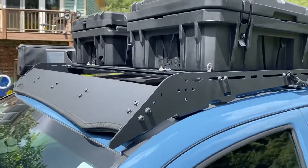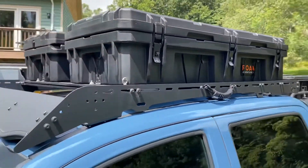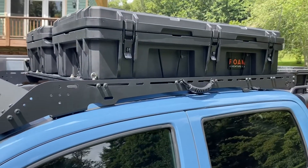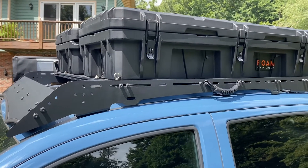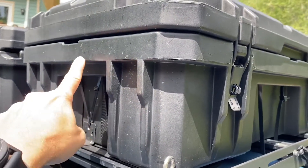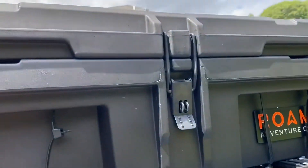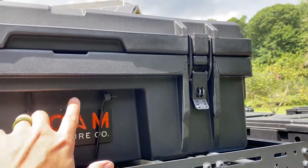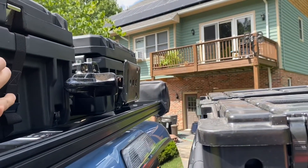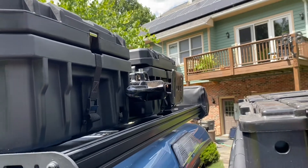Also one of the first mods was the Princeu cab rack, and it has been awesome. I've hooked so much to it and gone through a bunch of different configurations. The way it is now, I've got two of these 95-liter Rome Adventure hard cases — we call them Rome cases. They're zip-tied; I didn't want to drill holes into the case. There are a bunch of little gaps and holes already built into the Rome case, so I use really strong cable ties all the way around — two on this side, two on the back — plus a cinch strap that goes all the way underneath. It's held down by zip ties and one strap.